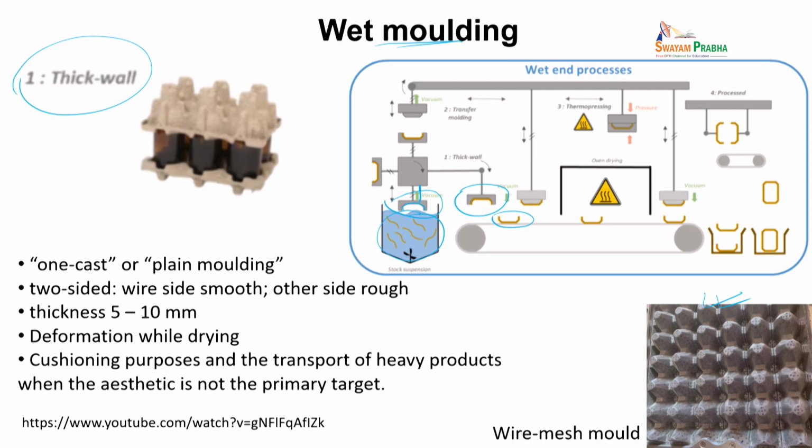It will be very wet, because it's soaked in water. So you have to send it through an oven drying, where all the moisture will be removed, and then finally you get your product and collect it here. Okay, it's a very simple approach. It's something you can always do at your home also.